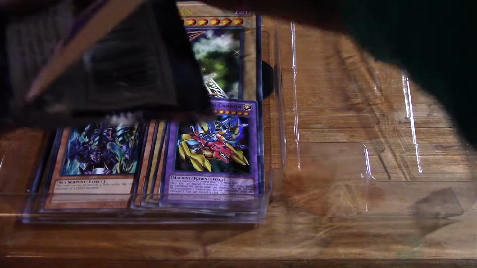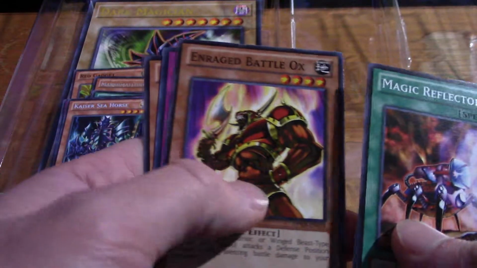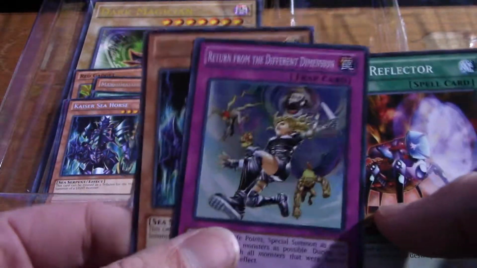Can we go back to the back and get a Blue-Eyes Ultimate Dragon? Come on, don't let me down. We got a Magic Reflector, a Familiar Knight, Enraged Battlemaster. Ooh, look at that. Return from a Different Dimension. I called it. I said we were going to get 2 holos, and we did. 2 holos. That ends the pack openings. And now.